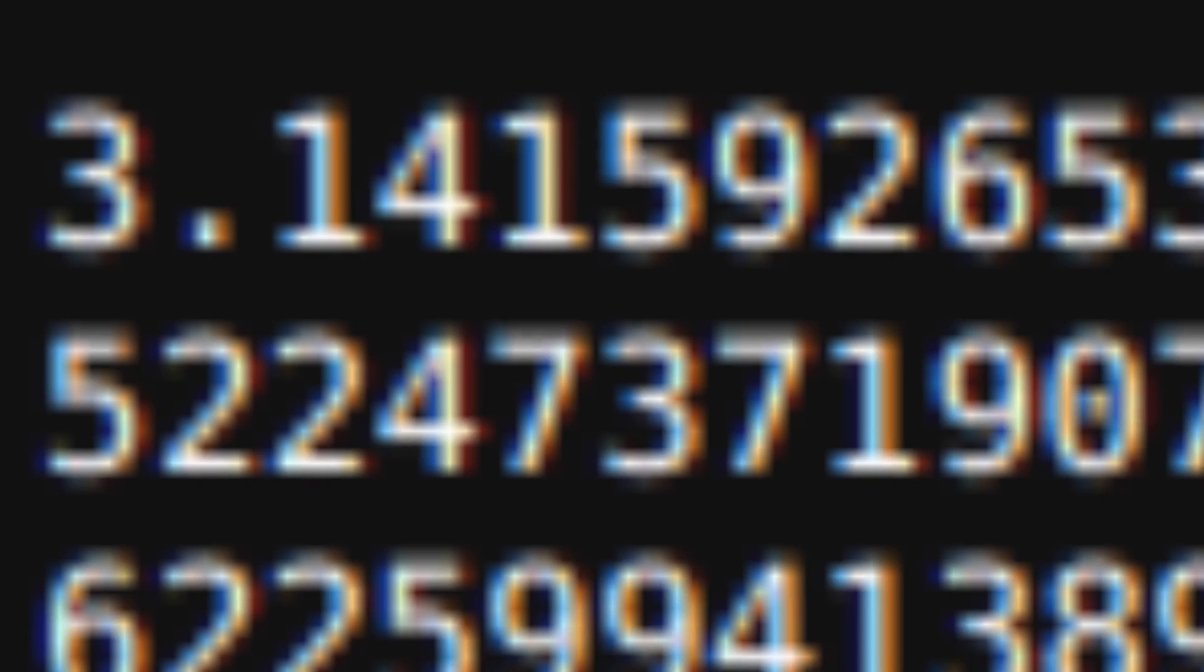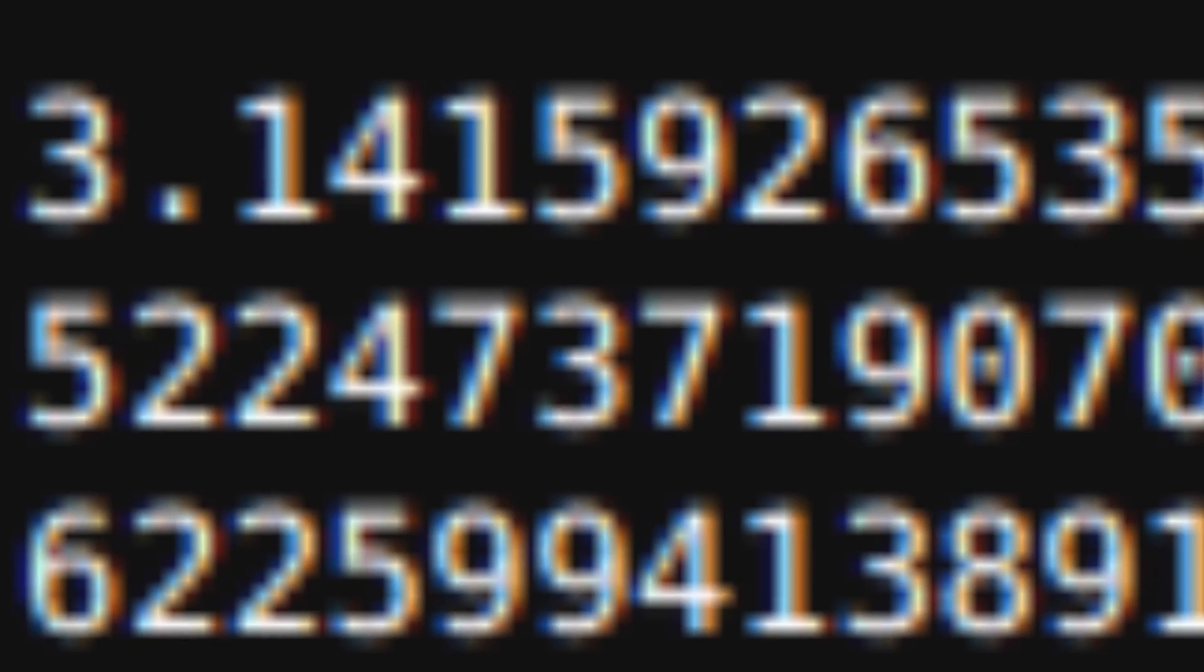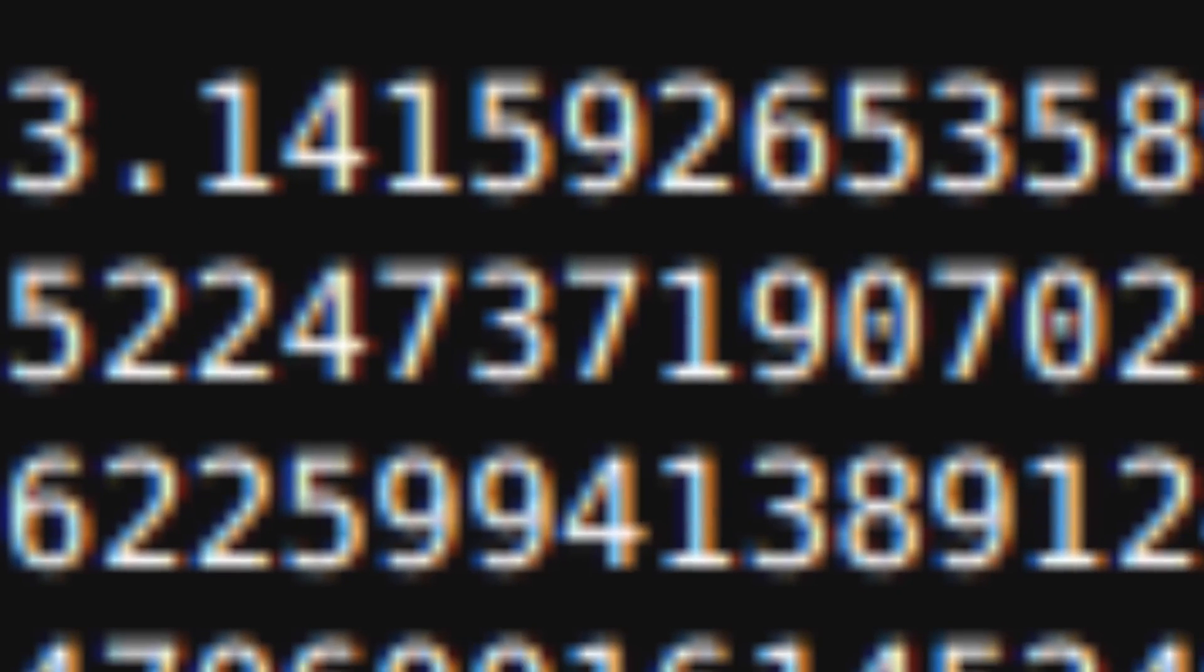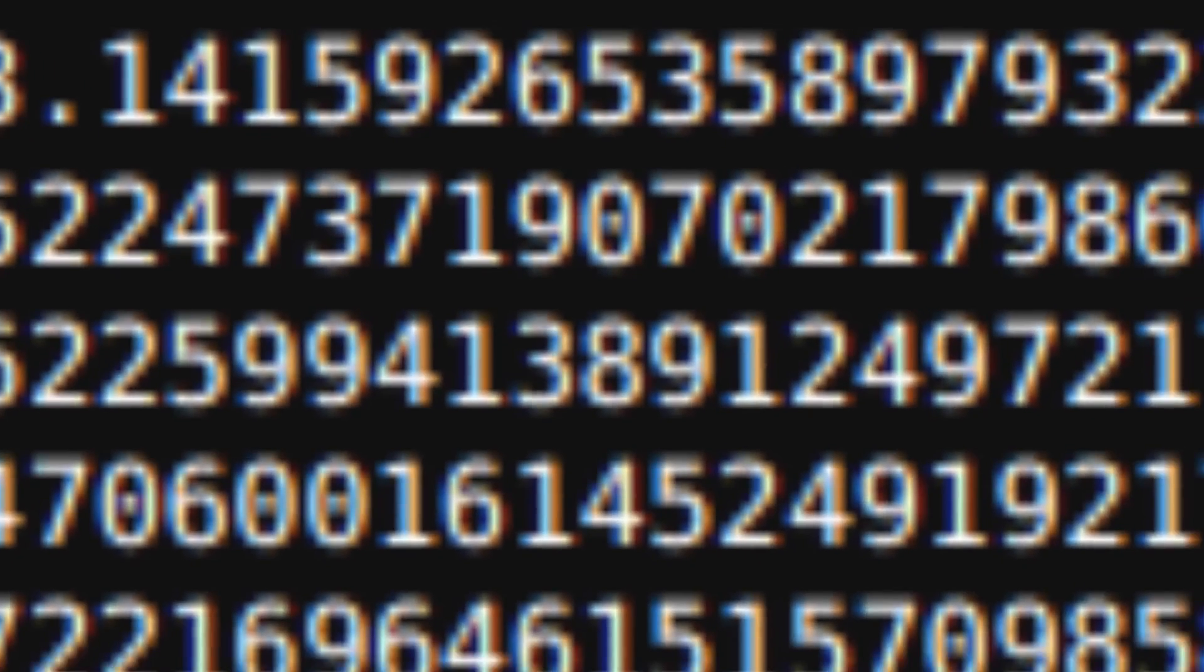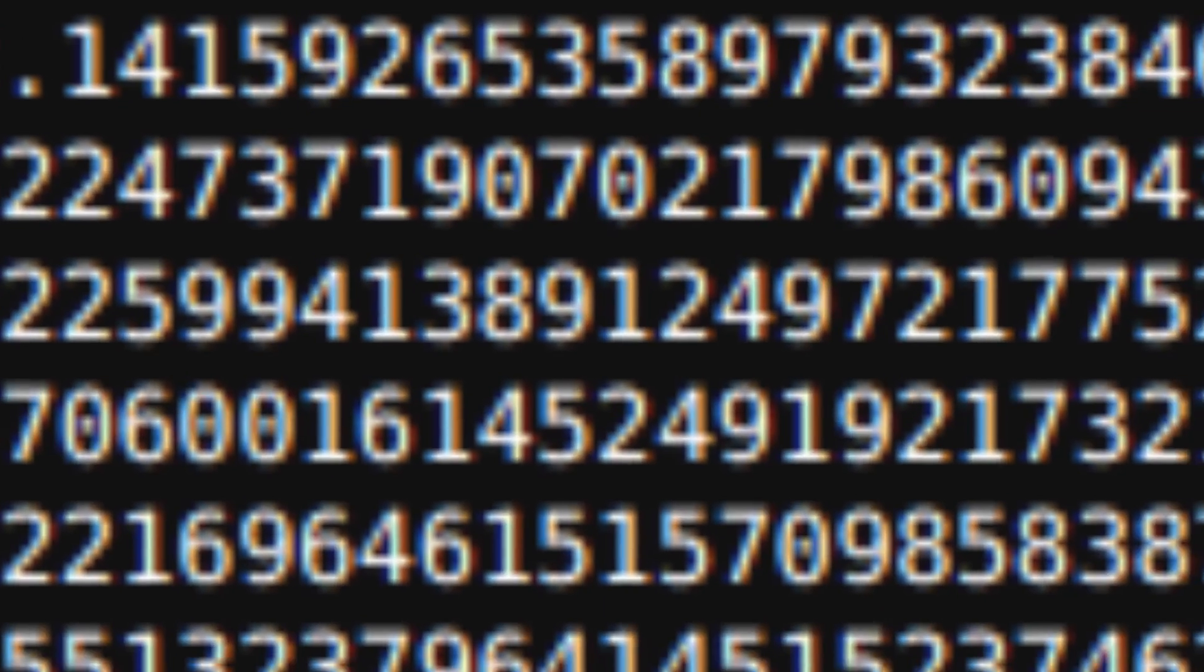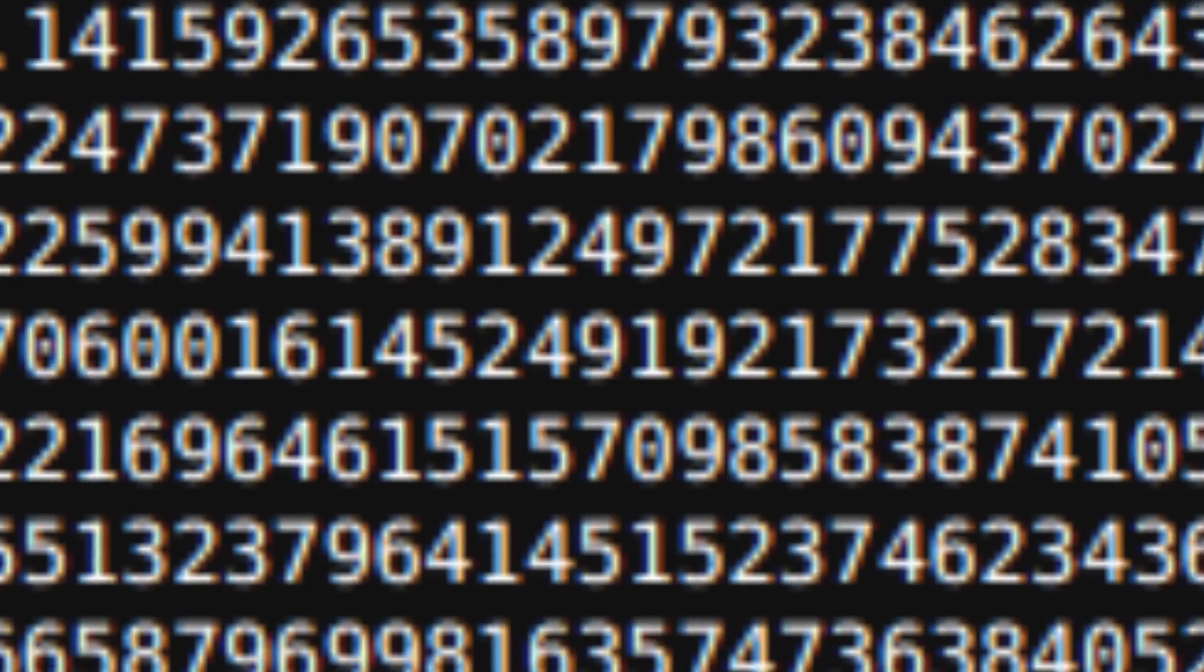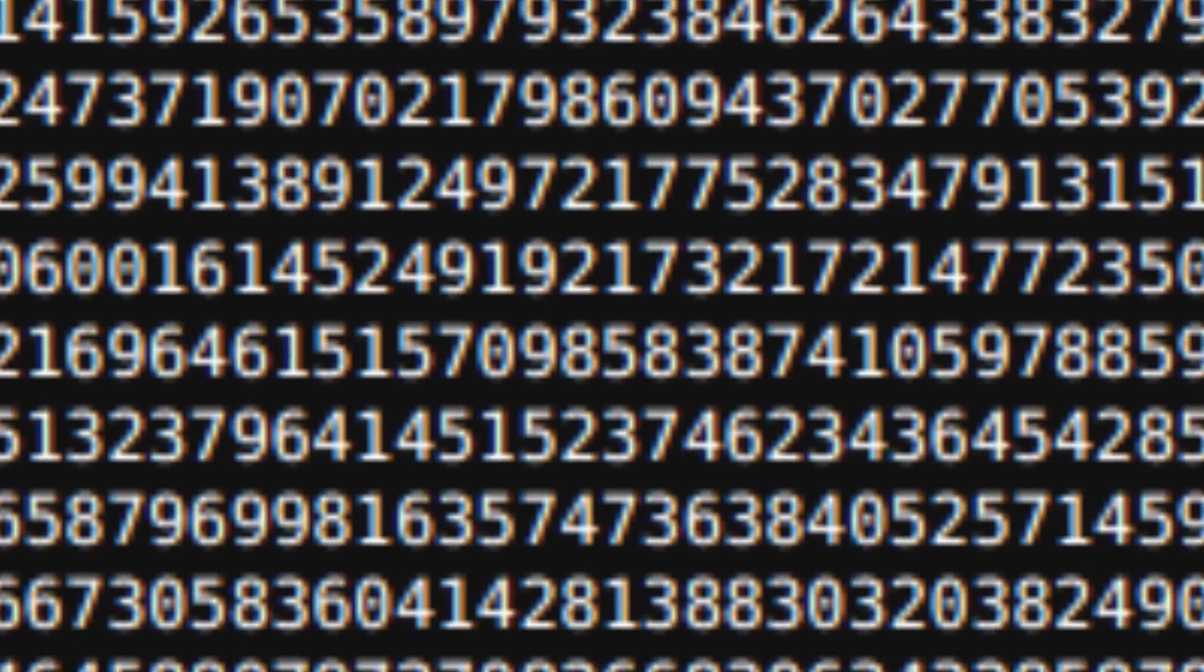People are famously obsessed with the digits of pi. Honestly, a few hundred digits is plenty. With an approximation that good, we can find the circumference of a sphere whose diameter stretches across the size of the observable universe to an accuracy within the Planck length, which is pretty much all you could ever need.